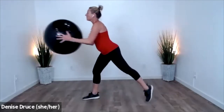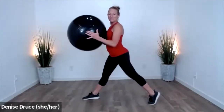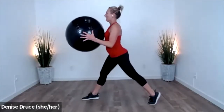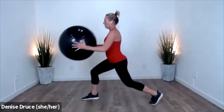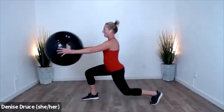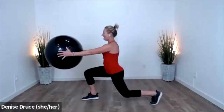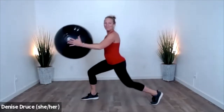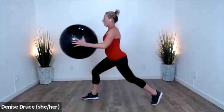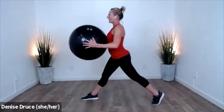Hold the ball close, lunges. Down and up, straight down and up. Let's add the ball, pressing out, pulling in. As you do this, squeeze the ball with your hands, engage your chest, your shoulders, and your core. Four more of these. Use your upper back.